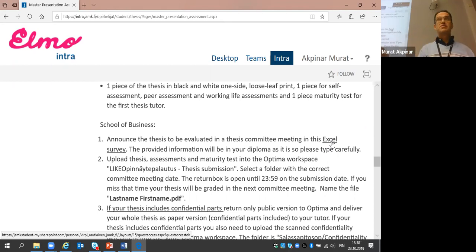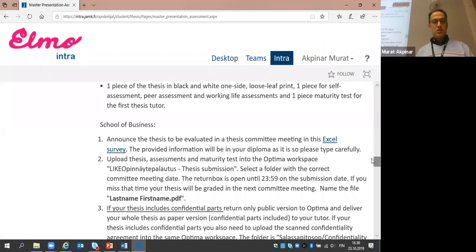And no matter what, if you are targeting that thesis committee meeting, you should fill the Excel survey. So that is a must. If you don't fill it on the 15th, let's say you fill it on the 16th, if your study rights are not expiring, if you are not in a hurry, you can easily get the reply from our education secretary, sorry, submit it to the next meeting. So Excel survey is very important not to miss the deadline.